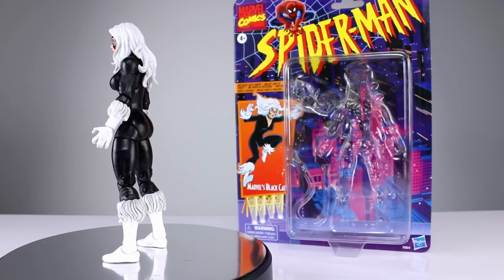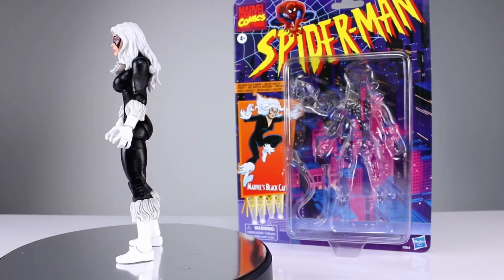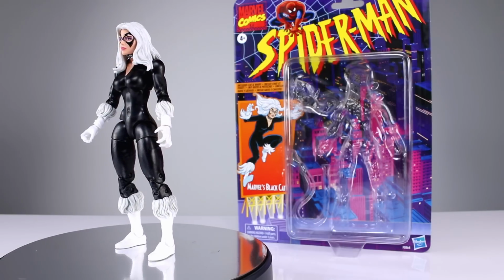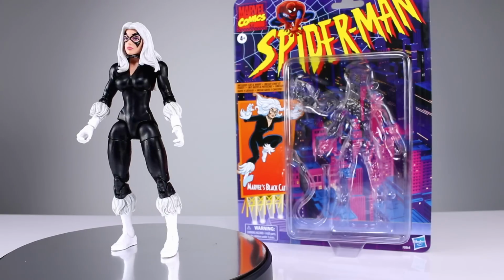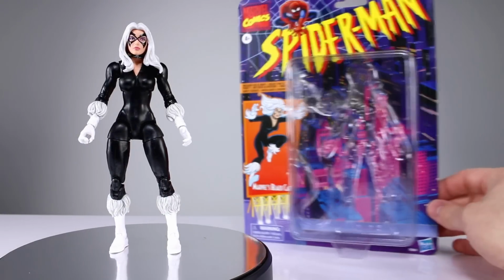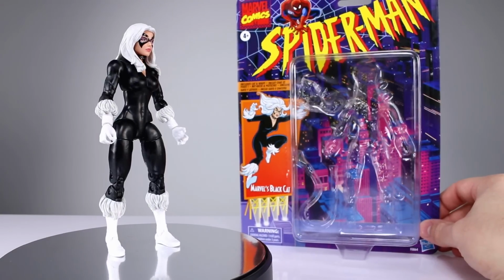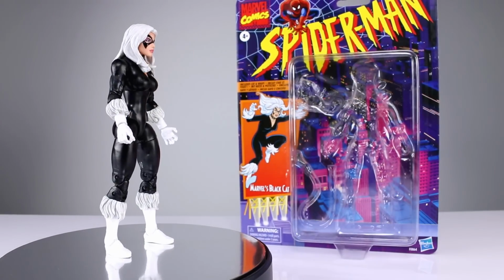It suits a very particular design for her. Some of you guys aren't gonna care for it because it's not that different and probably not as interesting as the previous release, but it is a thing, as you can see on the packaging. It's that design right there. If you want that, that's what this is. If you don't want that, then you're not gonna buy it. That's about it. End of the review.